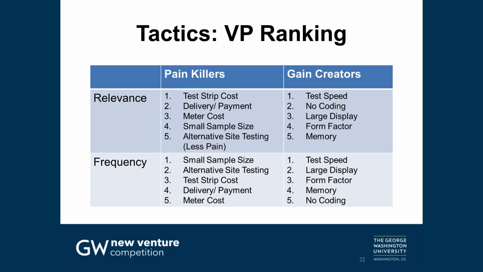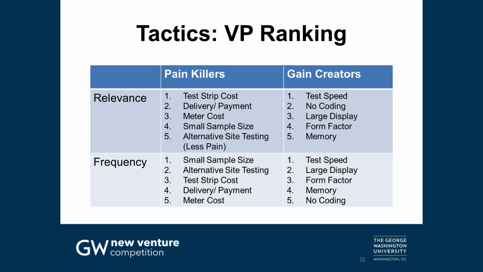really cared about. So what were the things that really caused them some pain? What were the things that were real gain creators for them? And then we ranked them according to relevance and according to frequency. And by relevance, I mean how strong is the pain? How powerful is the gain that was created? And by frequency, I mean even if it may not happen often, even if it may not happen deeply, the pain, it may happen often enough that it becomes a bigger pain.